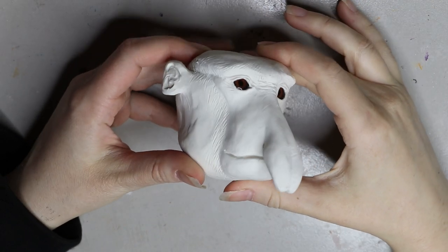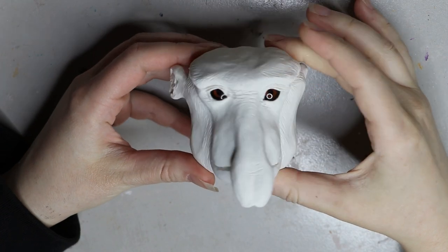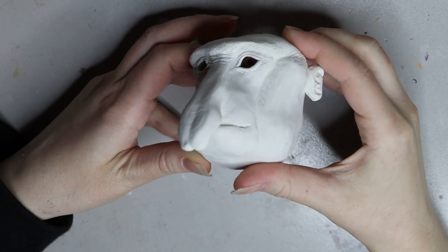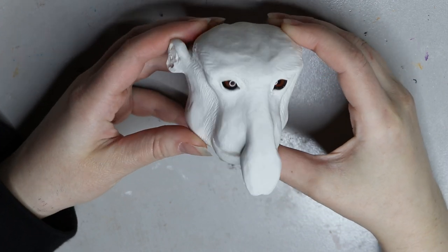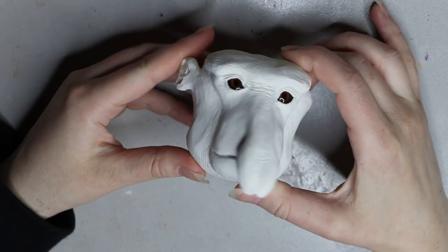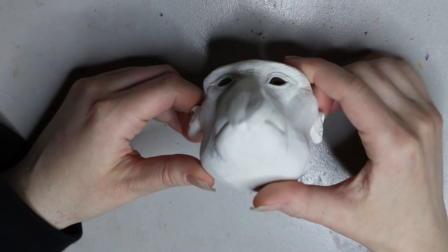Alrighty, so I am starting off with a face that I sculpted out of Sculpey Original. You can see that sculpting video on my YouTube, one of my previous videos, where I go through the whole process of how I sculpted this, so I'm not going to include that in this video because it's its own separate one, but this is basically what I'm going to be painting.